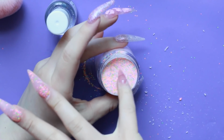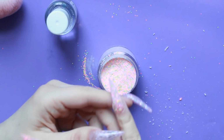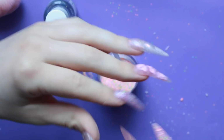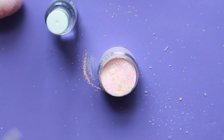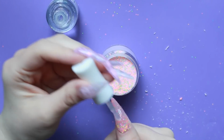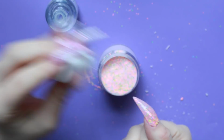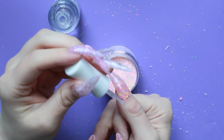Okay, you have to stick it where you see a lot of the confettis. Kinda works. And I am just smoothing it over a little bit because I don't really want to file these down much. I can't imagine how pretty these would be filed down. Okay, I'm gonna do one more coat because I just can't not. But I am going to focus the base on where I don't have as much.